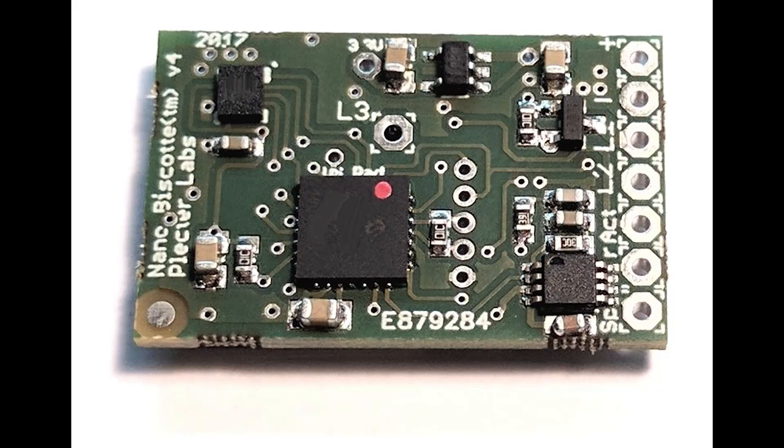Now we're going to talk about electronics, because that's the most important part. Some footage is missing here, so I'll quickly talk through it. To power the entire thing, I'm using what's known as a Nano Biscotti — it's a board made mostly for lightsabers. It works by taking sound files on an SD card and playing them while also controlling the lights. It has really easy activation and is kind of an all-in-one, instead of having to use an Arduino or other open-source boards. It's about the size of one of my knuckles. I just ran two NeoPixel strips in parallel, used the smallest lithium ion batteries I could find — the 14500 — and added a recharge port. If anyone has questions or wants a full wiring diagram, I'll gladly send it.